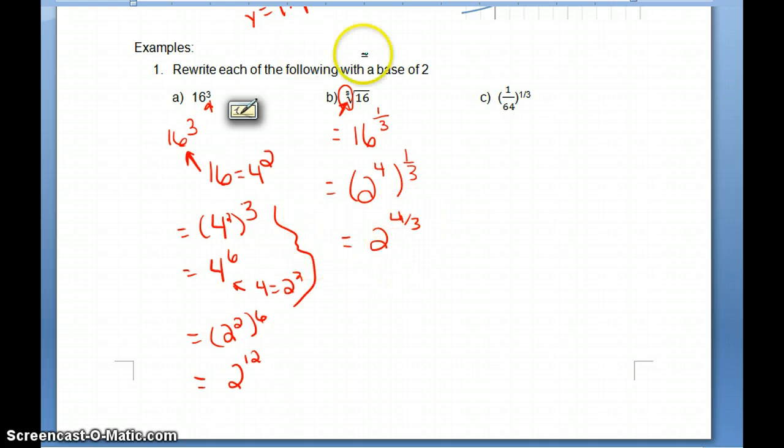And one way you guys can check this is put this value into your calculator, then compare it by putting in the cube root of 16. Those two values should be the exact same. So remember, we're just rewriting them. So that means that they are equal. We're not changing the values, we're just rewriting them to look a little bit different, okay? So we're getting close to that 15-minute mark, so let's change on over to video number 2.